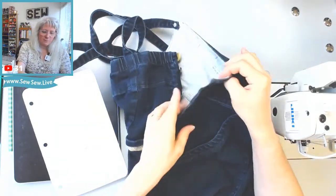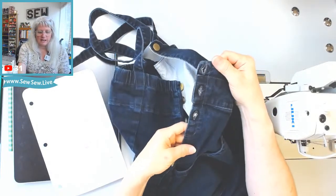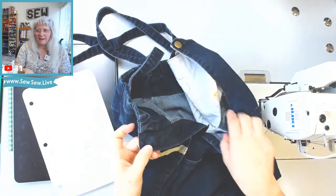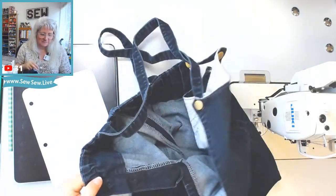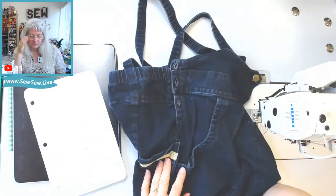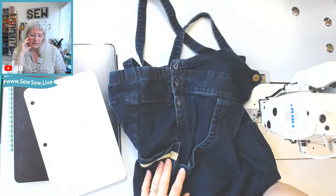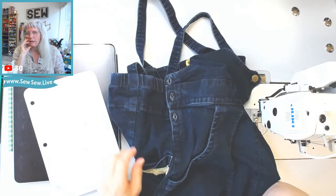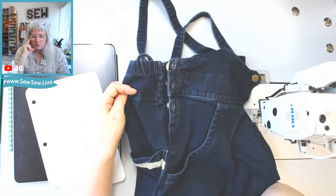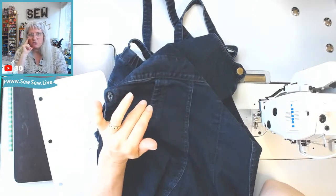So I thought I'd get these out because I figured these out a long time ago: how do I want to add a little button thing? I kind of did this, forgive the pun, on the fly. But I think it's still a great reminder of what you need. He didn't really care about the button closure on the side, and didn't think he'd need it, and I agree. But I'm going to give it to him because it looks more traditional. I'm not going to do a functional fly, but I will do something that looks like there's a functional fly.